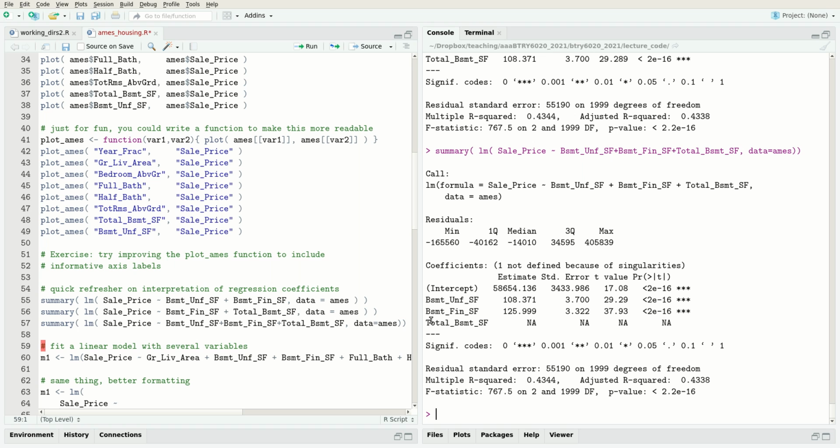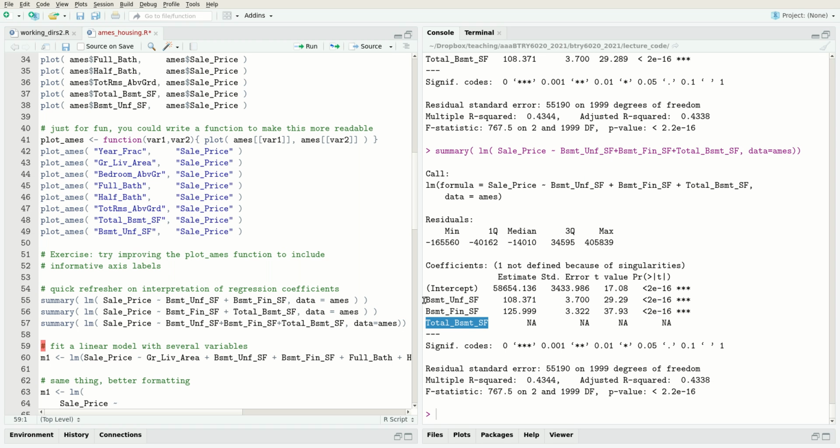And let's think about why it does that in the context of what this coefficient means. So what this coefficient would mean, if we were actually able to include it in the model, is we're increasing the total basement size while holding the unfinished size and the finished size constant.